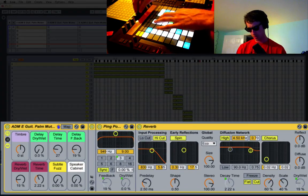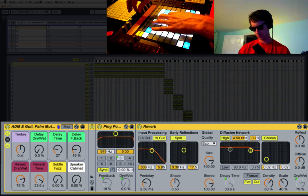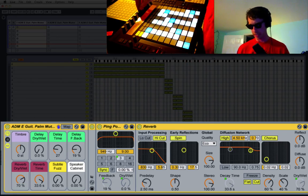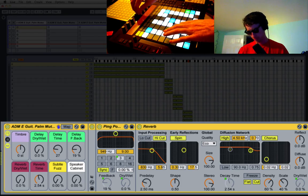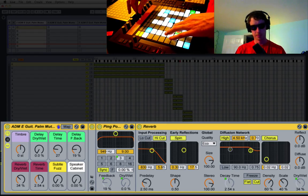We have some reverb, and you can play around with the reverb time. You have something really deep and lush like that, or we can go a little more subtle, which is where I had it before. No reverb. More reverb.